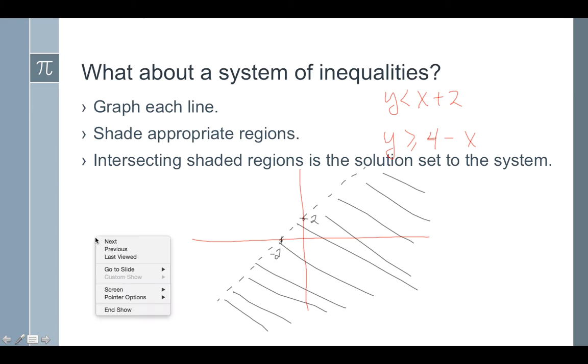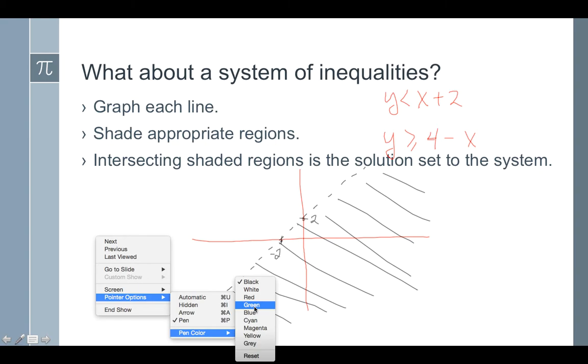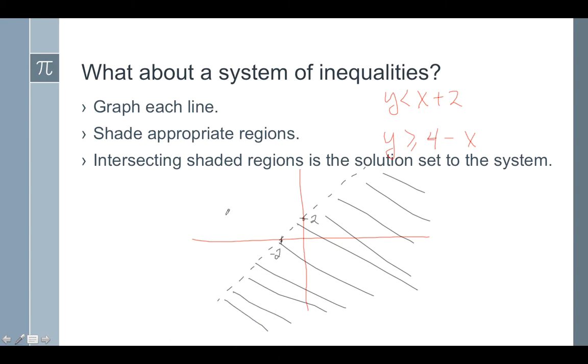Then if I was to change the color, let's change it to blue. And graph the inequality y is greater than or equal to 4 minus x, I would come up here to 4. Since it's a negative slope, it's going to come over here to 4 as well. And it's an equal to, so I get to draw a solid line.